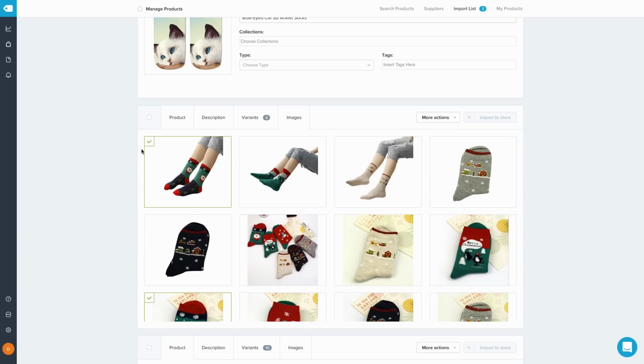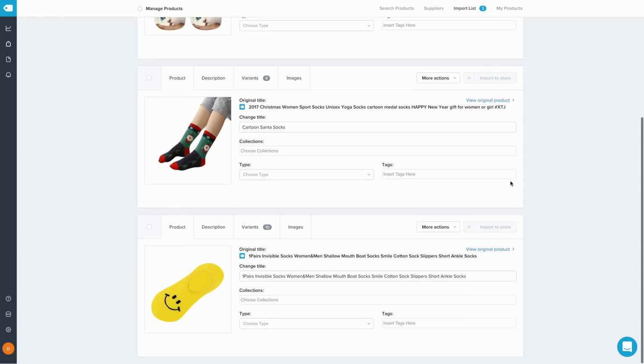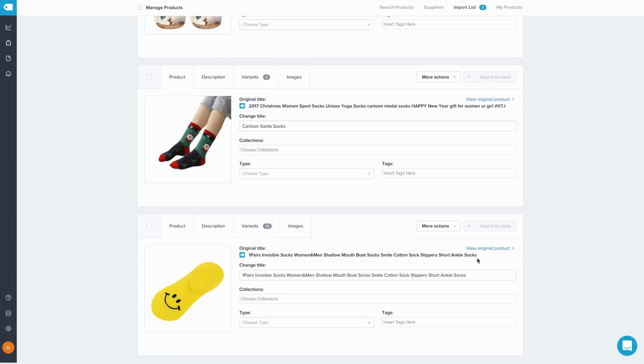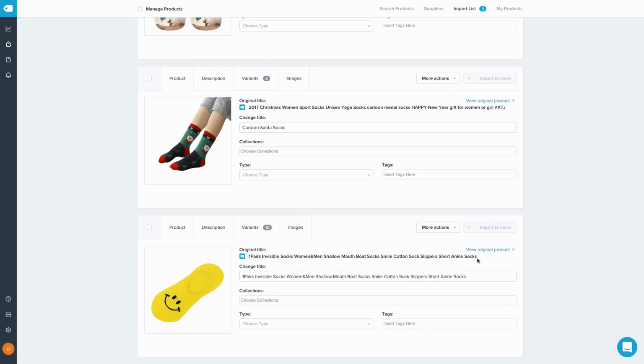Now, while we're talking about product photos, it's worth pointing out that you really will want to be taking your own product photos for your store eventually. It's fine to import these images along with your products via Oberlo, but what's gonna be best for your store is if you order the products yourself and then take your own picture. A lot of the pictures you get through the suppliers won't be great, plus taking your own will set your store apart, and in case anybody else is drop shipping these products, you will distinguish yours from theirs.